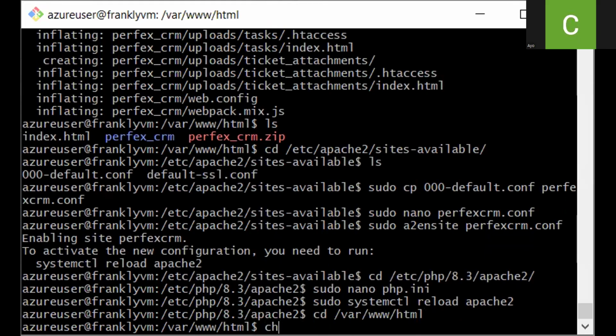I'll use sudo chmod 777. I think this would make the folders writable. We also need to use capital R to make it recursive.